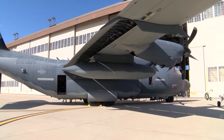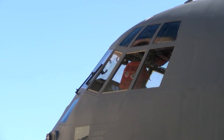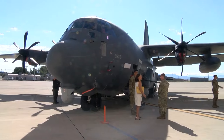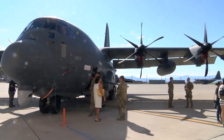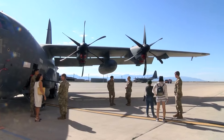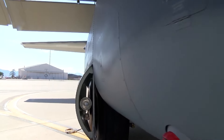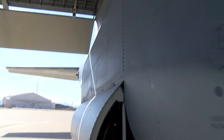the six AC-130Js will soon be used to train airmen in Albuquerque, making for a major new training hub at Kirtland Air Force Base. Our primary purpose is just precision strength — that's what we'll be training these students to accomplish. The unit is expecting around 126 students a year to take part in the training camp across six-month stints. The six planes will also include operations, maintenance, and support personnel jobs, making the entire new unit around 300 people.